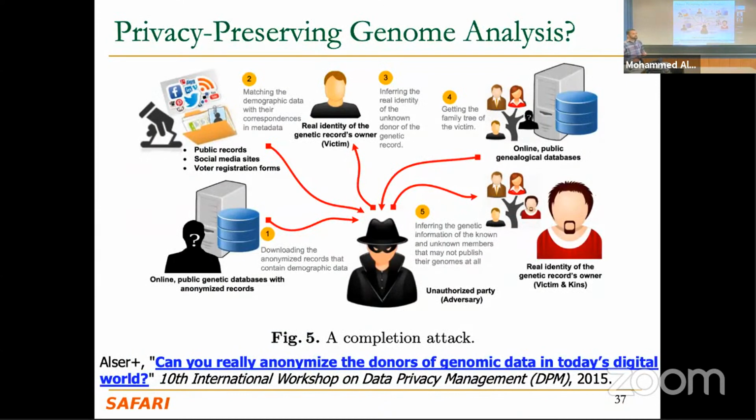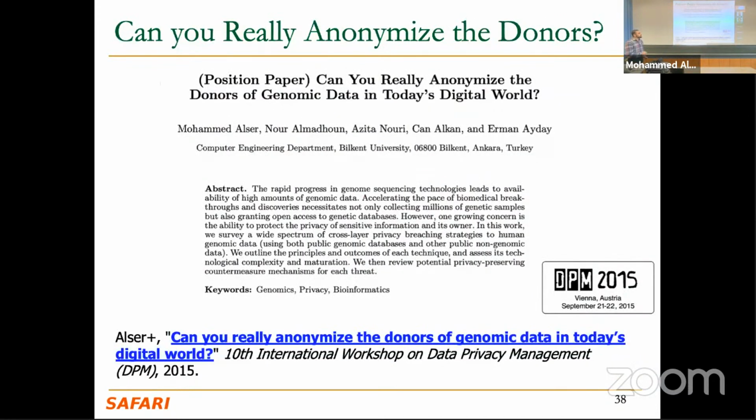This is about the privacy. This is a study we did in the past, and we show what things you can reveal given just the DNA and some publicly available information, such as social media. We can know your hair color, we can know your brother's or sister's hair color, so that we can build their DNA just from these publicly available pieces of information. If you are interested in this, I invite you to read our paper.